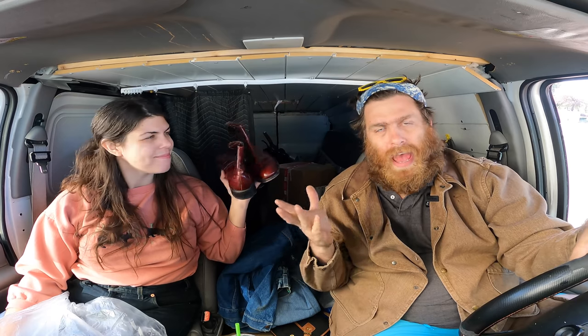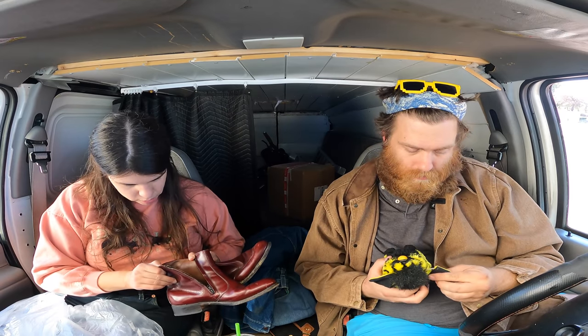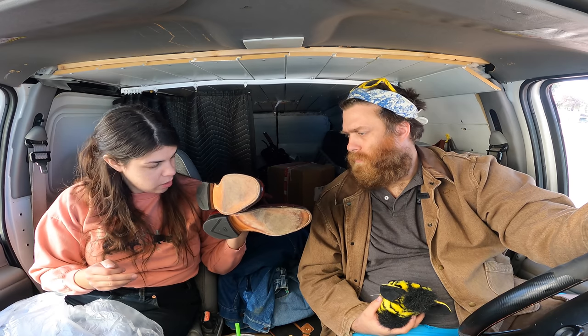I don't know how your bins does — every bins is a little different and ours is already different than it was. It hadn't been doing shoes in forever. The last couple of stops they've had a few bins full of shoes. What happens at a Goodwill Bins — and you may or may not know this — is sometimes in a big enough city like where we live in Phoenix, a Goodwill outlet will do deals with local stores, local recycling, just different people. A lot of times the bins around America sell their leftover computer parts to some computer company. For the longest time here they've been selling all the shoes to some local establishment. Either that contract's up or they've been overflowed or something, but our bins is back to doing shoes and we love it. These Chelsea boots by Ellen Edmonds were never been dug through — they're really beautiful and they look older. So I was pretty happy with them.